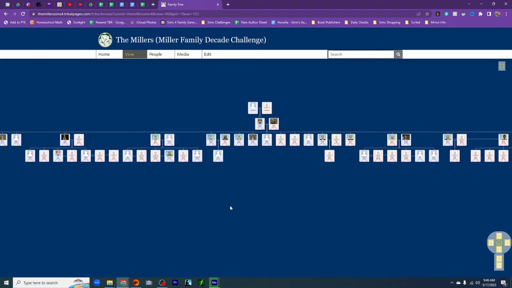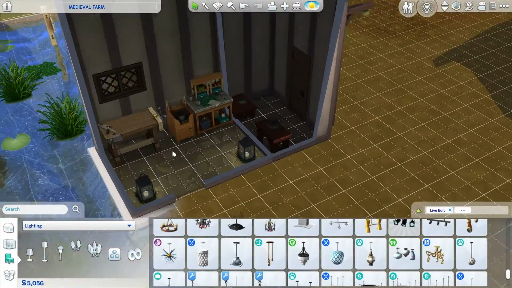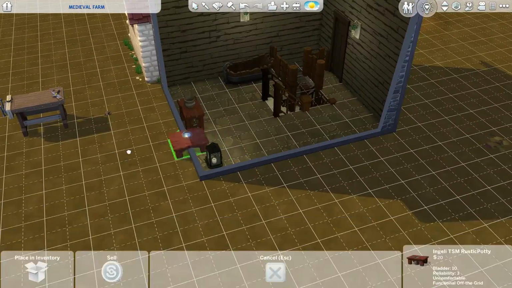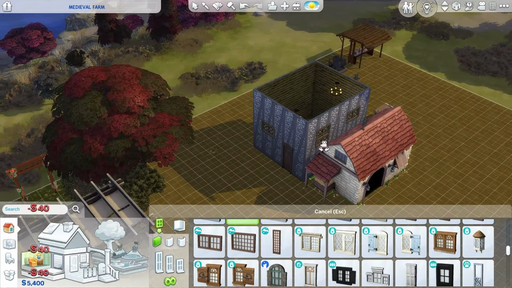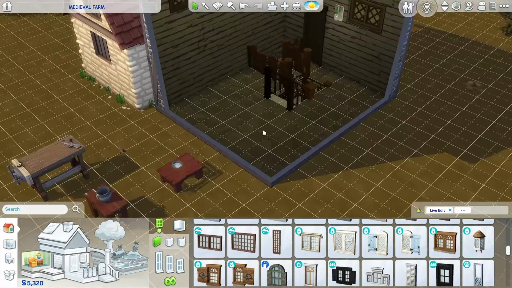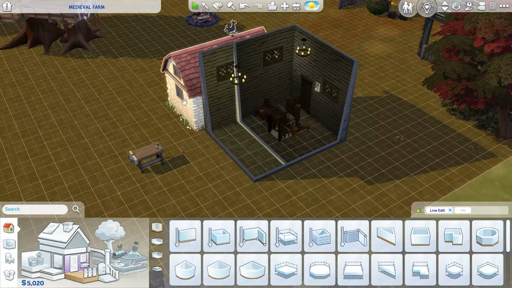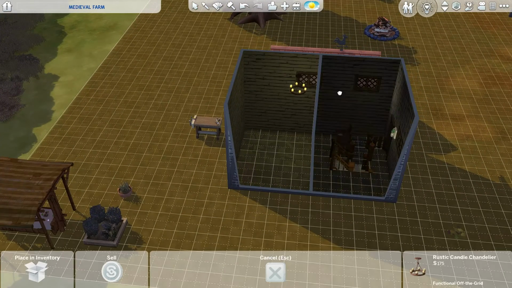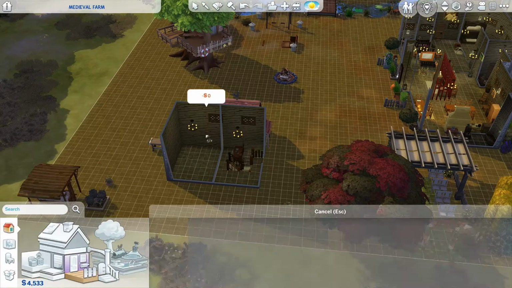I am going to go over and show you the update that I did on the house a little bit. I just wanted to give Uncle Kellen kind of his own space, and so I'll send you over there. So I kind of took the area behind the barn and I rearranged some things. So I moved around the bathroom space and all of that area over there, and I got a bigger bed for Kellen and just made him his own space out here. I created a wall and I changed up where the door was. I just wanted him to be able to have a space that was away from the house and his own.